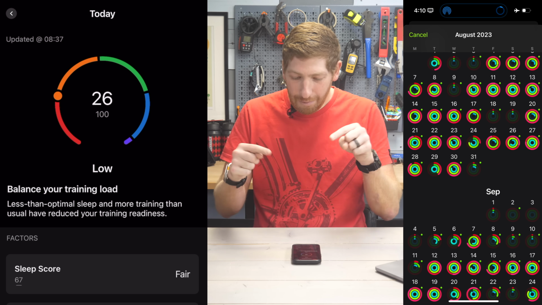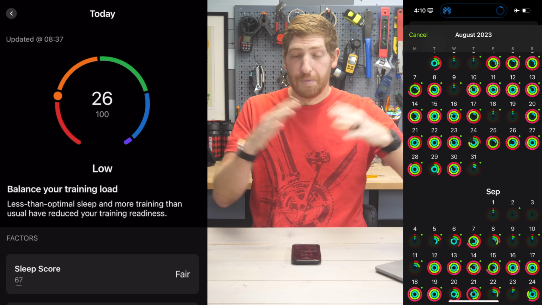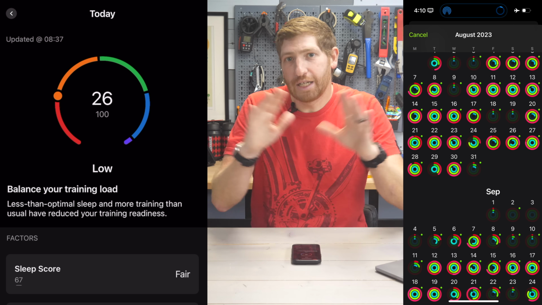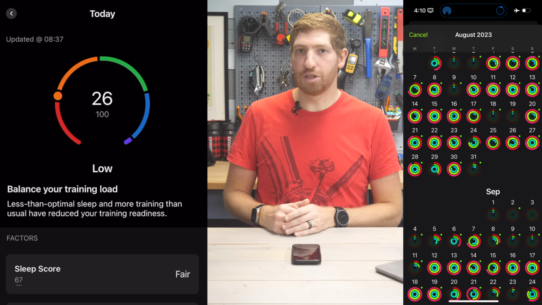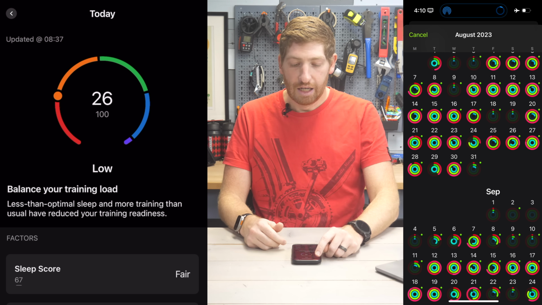But I would love to see the same little training readiness bubble, but in that format over months of time. Or if they want to find some other way to trend it over months of time, that's fine too, but there is no trending of training readiness. Anyways, that tangent aside, on to the next item.